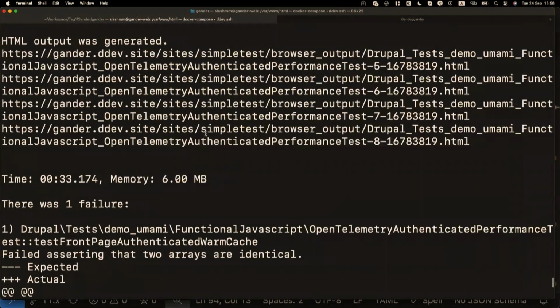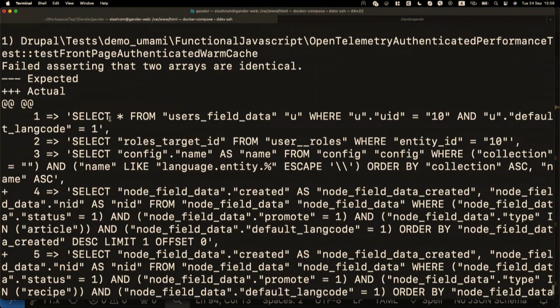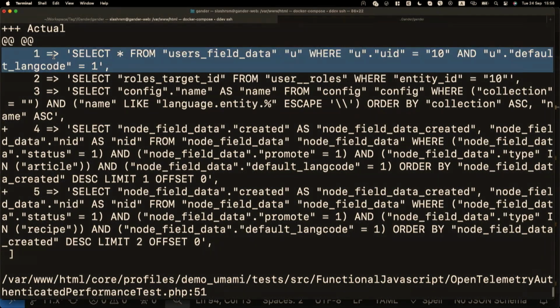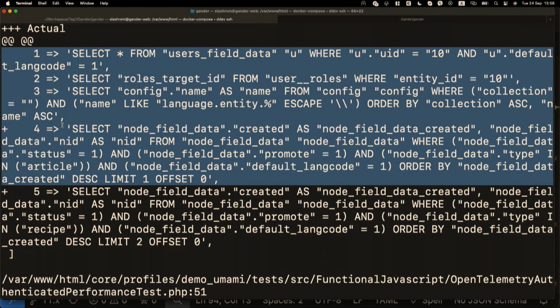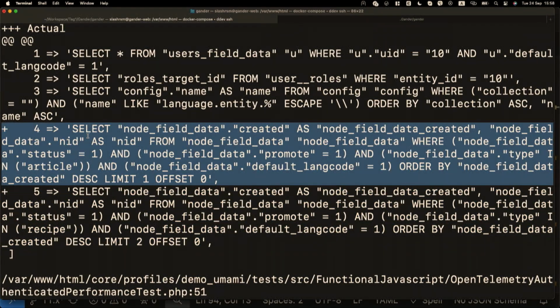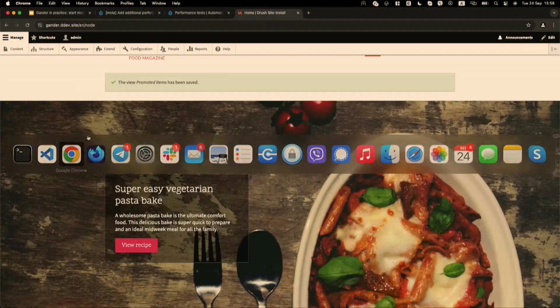And you can see that now the test failed. And it's complaining about the queries. And we remember from before that we had these 4 queries that we expected. Or maybe even the 4th one is different, I'm not sure. But definitely we didn't expect the 5th one. And that's how we detected this unwanted change that affects performance.